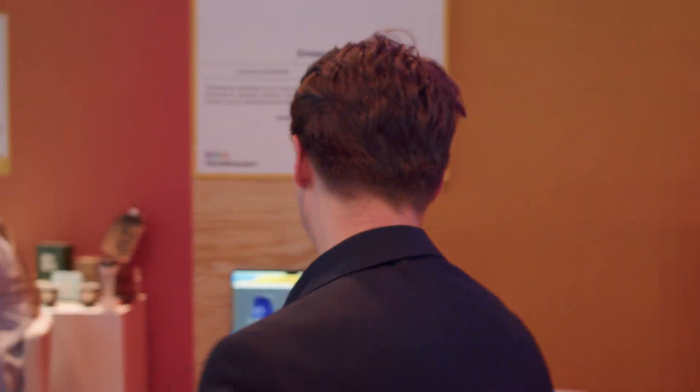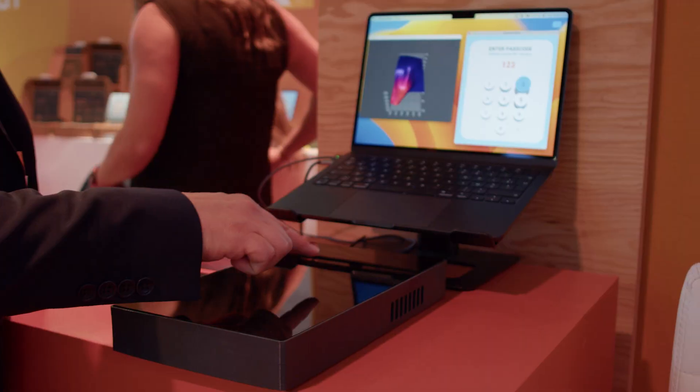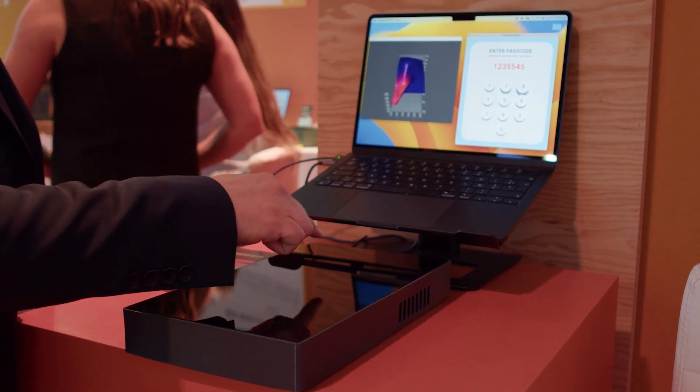Let's dig into the technology and the sensor itself. Here you have the raw sensor. As you can see, it really sees a point cloud — it recreates the scene above — and this is what enables me here to take control of the cursor. I can tap a number, I could do a PIN number without any contact.